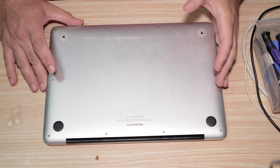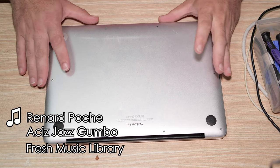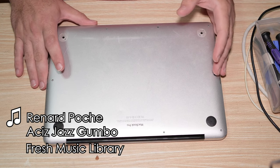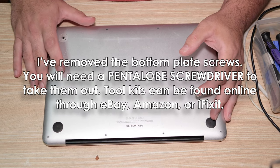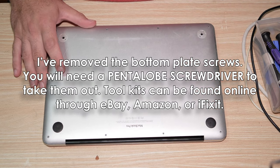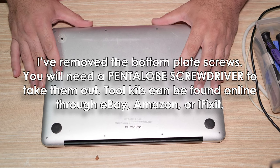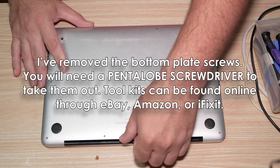This is a disassembly of a 2013 MacBook Pro. We're going to replace the entire palmrest assembly. This video is more for my own purposes, but I may post it online, so if you're listening to this narration, it's because I posted it online. But I really just want to document the disassembly for myself, just so that I can have a record of it. Here we go.